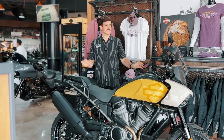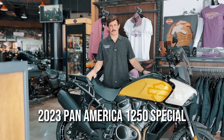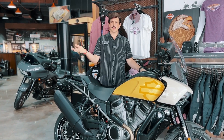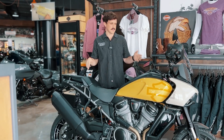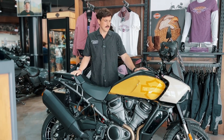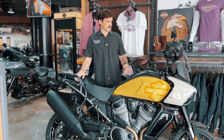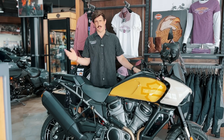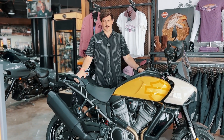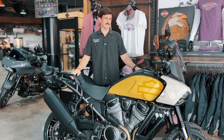Bike number 3 is the 2023 Harley-Davidson Pan America Special. Now this is one of my personal favorite bikes. It's a dual-purpose bike, meaning it can go on-road and off-road. Now that we're going into season and temperatures are dropping, you can go off the grid with this bike. It's like a multi-tool — you can go off-roading, go into the desert, go camping, or use it as a commuter. This is literally an all-rounder. It comes with all the accessories and electronics you would need: cruise control, ABS, digital display. It packs 150 horsepower, and it's got fully electronic suspension that adjusts as you're riding. It's a bike you can use every day.